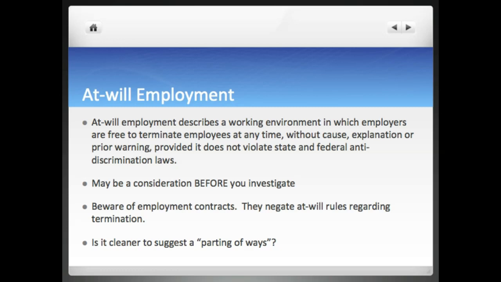You could go to work tomorrow and your boss could say, I'm sorry, but you don't work here anymore. And you can say, but why? I do great work and I do everything you tell me to. I'm always on time. It doesn't matter. The company has decided that we no longer want to have you in our employ. We wish you well. That is what an at-will employment agreement is. It is prevalent in many states.